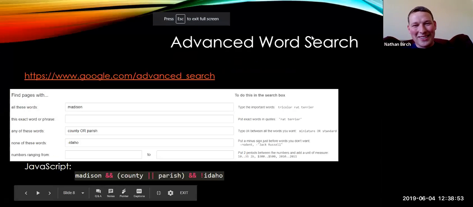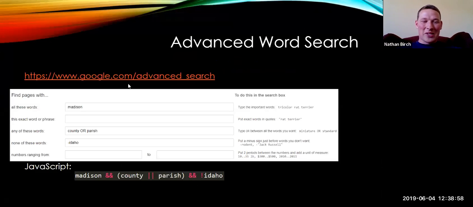I love Google, just saying, you guys. For this search with Google, I don't know if you've ever done this, but you can search for specific words, make sure to include specific words, use exact strings, exclude certain words or certain websites, or search by file type.